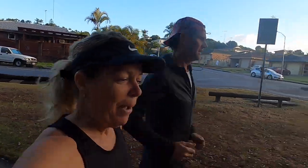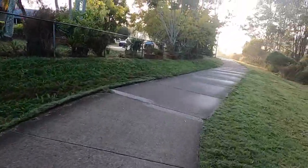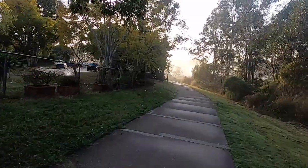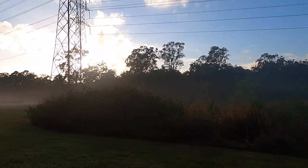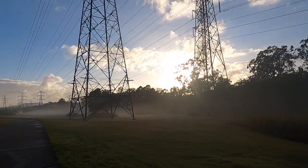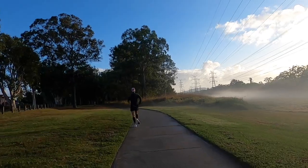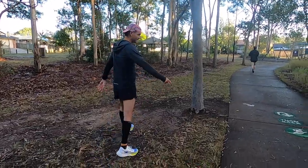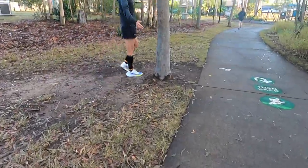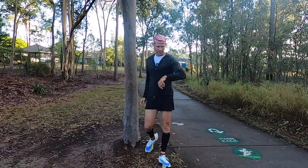Just having a little warm up. It's time to run together. So apparently, go around this tree. It's out behind you. So that's the turning point.